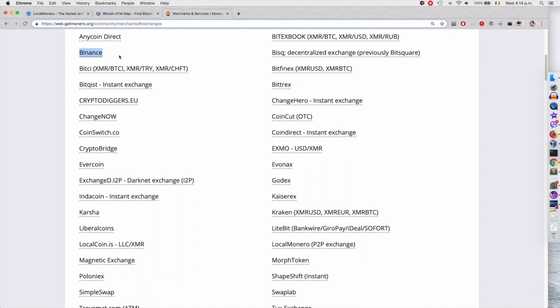You click on the website, you sign up, you buy Monero, and then you transfer it to your wallet. And I will explain how to transfer funds to and from your wallet in the next lectures. I'm not gonna cover that though, because like I said, it is not ideal. At the end of the day, you still might have to verify your identity, and even though it's not linked to your wallet, a lot of us might not want to share our identity with third-party websites.